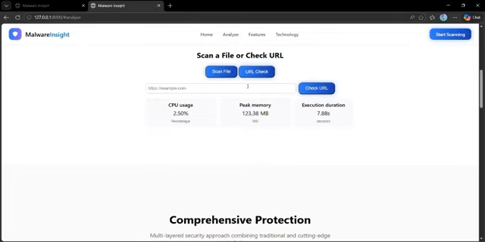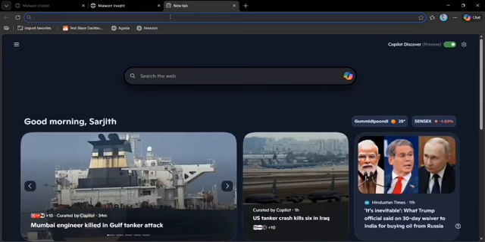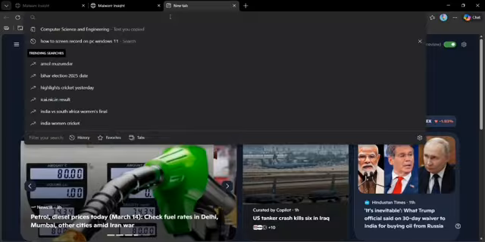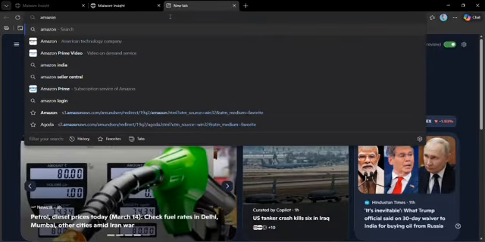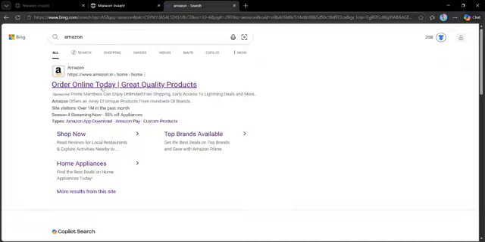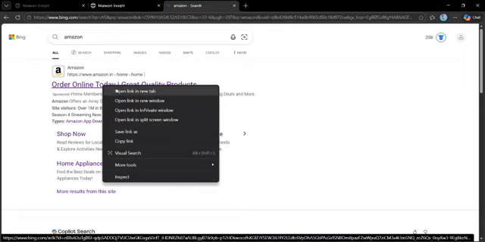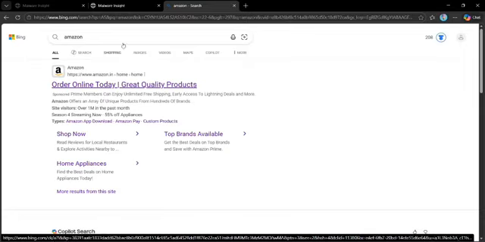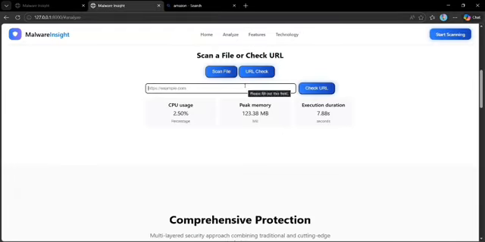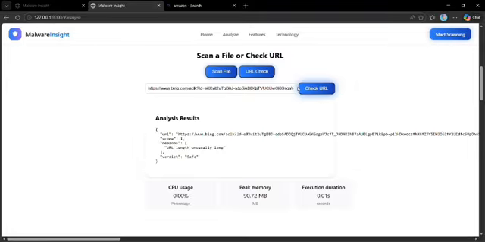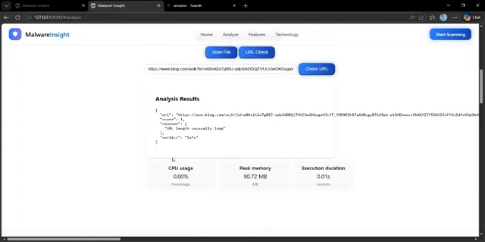Now, finally, let me demonstrate the URL analysis feature. I'll switch to URL checker mode and enter the test URL. I'll click check URL. The system processes the URL and returns the results. Here, as we see, the risk score is 1 and a reason explaining the URL length is unusually long, with the verdict safe.